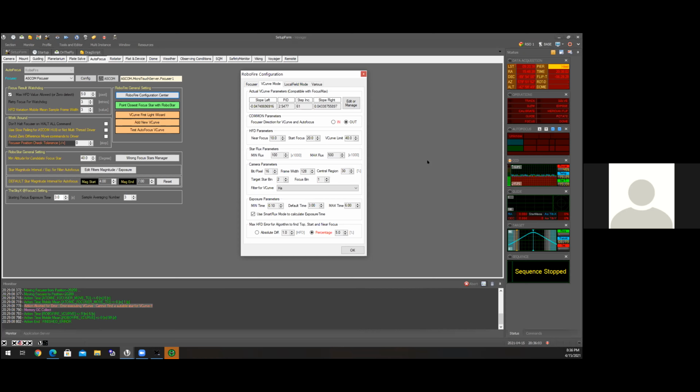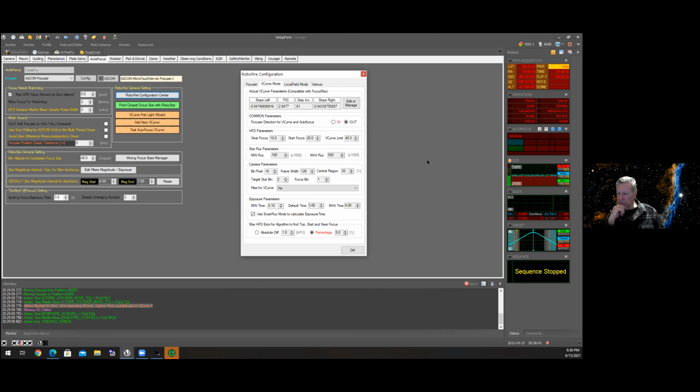Got it. Gabe, I always wondered, in Focus Max you could actually do lots of V curves and they would average them together. Yeah, you can do that here too. So when you say add a new V curve, it'll add it to the original and average it in, so it'll continually build an average. It'll actually show you all the V curves you've created. You can enable or disable different V curves. Okay, and it'll take the average of only those you've enabled.